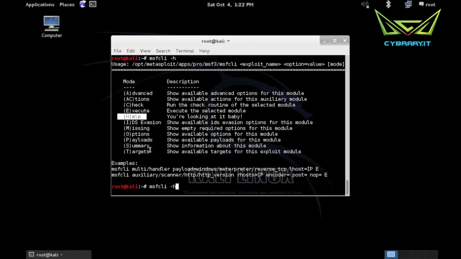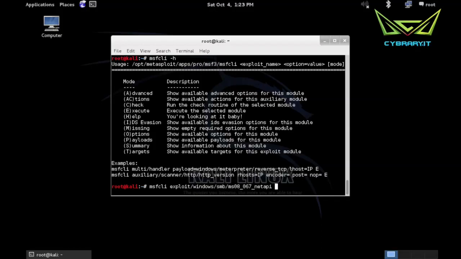So what we want to do first is come up with a module we want to use. Let's stick with that exploit, windows/smb/ms08_067_netapi, the same one we used previously when we did our MSF console exploit. I don't want to give away too many of the vulnerabilities that are actually here. We will work through finding them, so we'll just stick with this one that we know is here for now.